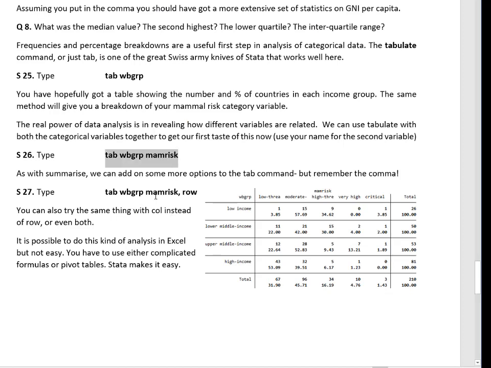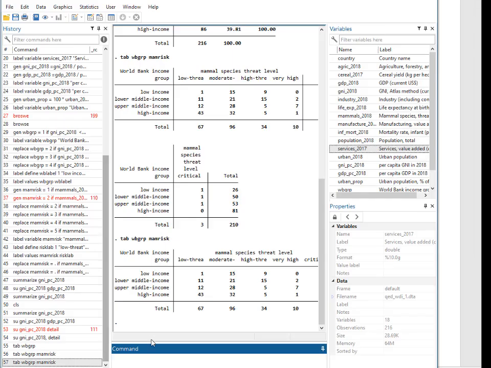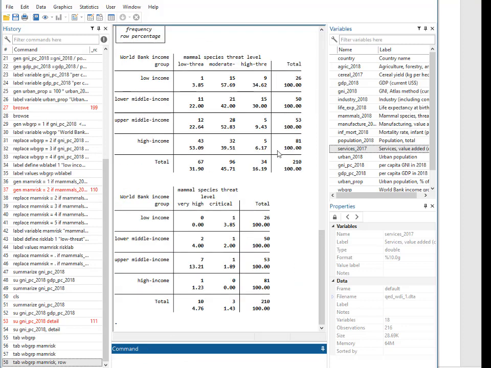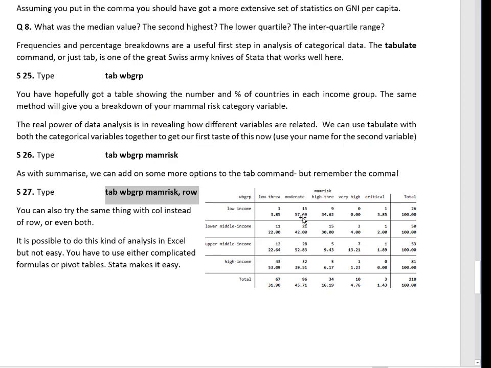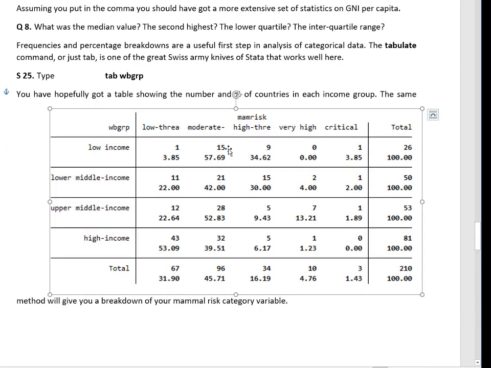Okay, to add a final bit of detail to this, and I should have kept that wider screen. If you put comma, again, comma means here's some more options coming up, and the option I'm going to go for is row. So it's going to look a bit messy here, but you can see what's happened when it's laid out properly. Yeah, so it's giving you a breakdown of percentages across the rows like this.